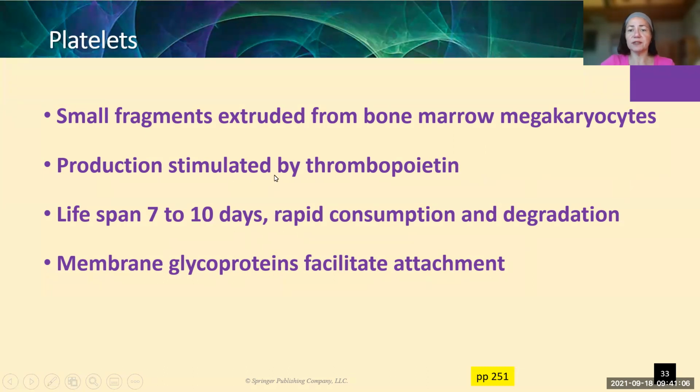The production of these cell fragments is from thrombopoietin. This is the signal telling the bone marrow we need more platelets. This is coming from the liver. The lifespan is brief, shorter than red blood cells. And this is what I was saying about the surface of the platelets being like the soft Velcro stuff. These are glycoproteins on the surface of these fragments, and they help with the attachment of the fragments.